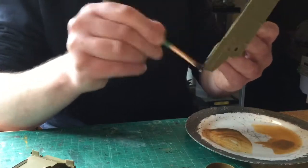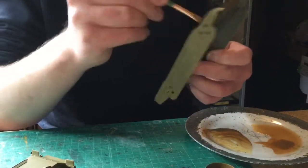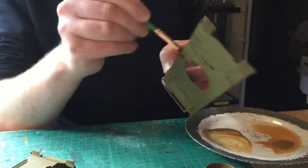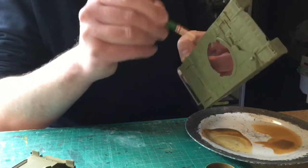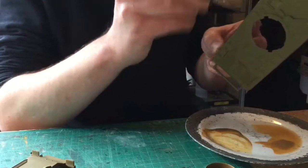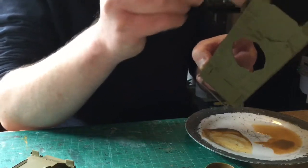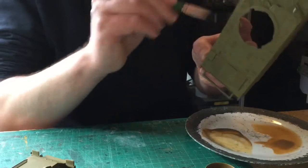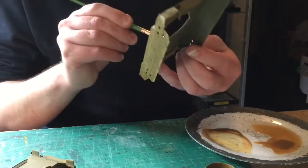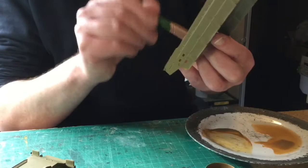I'm just going to go, I can see some bits that I've missed on this back area. But if you do decide to try this painting, you have to be prepared that it's not going to look like a final coat on this go. This is literally just to get it covered with a layer of acrylic paint so that I can do the next layer, which will be thin again, but it'll start and build up the colour better. At this point all I want it to be is just covered and quite thinly, so all the detail is still in place. I think that's going alright. There's some bits back here I can see are still shiny plastic, so I need to go over those.